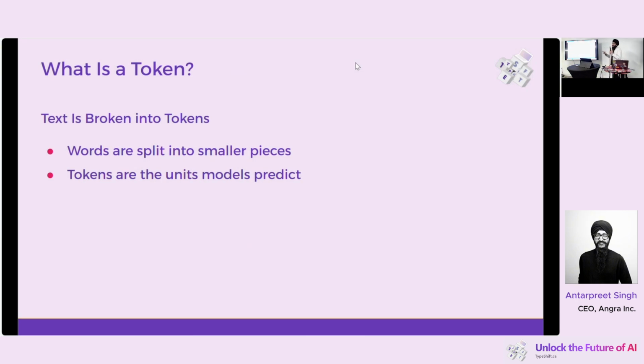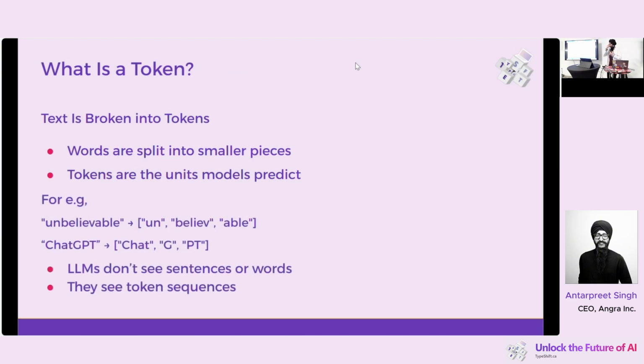This makes it easier for the LLM model to be trained on a smaller data set, because there are a lot of words in all these languages, in English, French, etc. But when we convert them into tokens, it removes extra noise like "ing" from verbs, and something like "unbelievable" will be divided into "un", "believe" and "able". It'll consider "believe" as the main word, and the other parts are considered additions to it. Similarly for ChatGPT, it may break it down into "chat" separately, "G" separately and "PT" separately. This is based on a certain algorithm implemented for tokenizing.